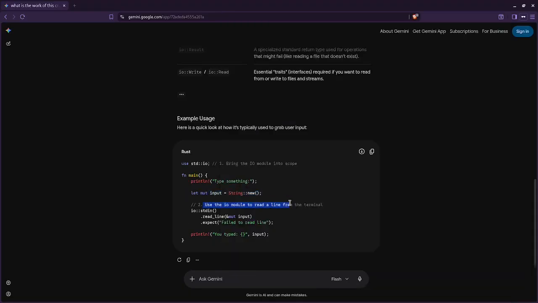And then we use this module to read from the terminal: the io module from the standard crate, the stdin function. Inside it there's an inner function called read_line that we pass the mutable variable to, and then .expect is used to handle error crashes.